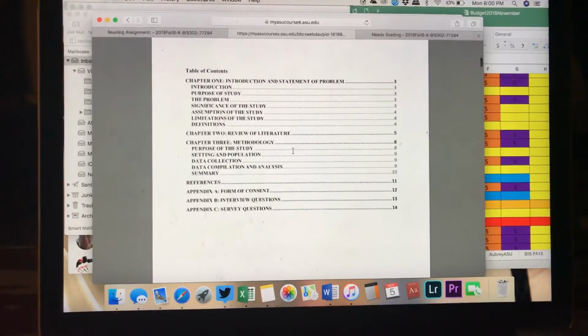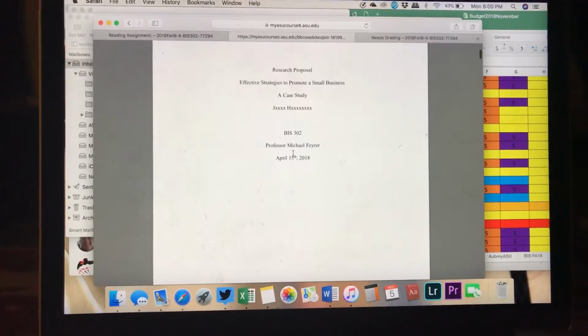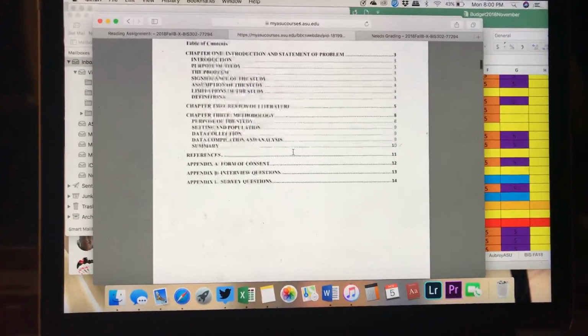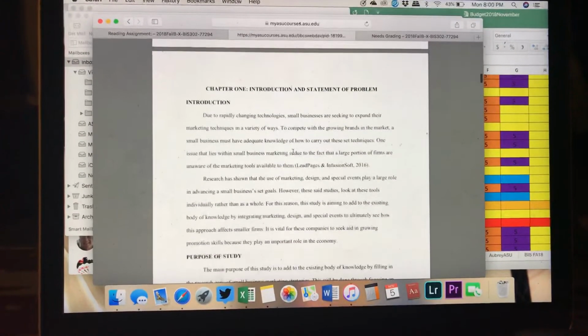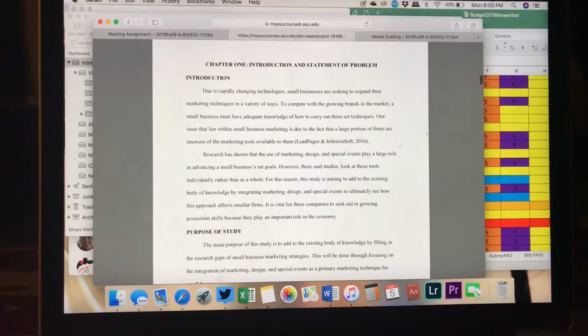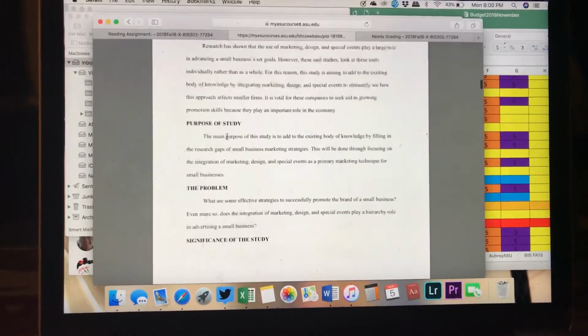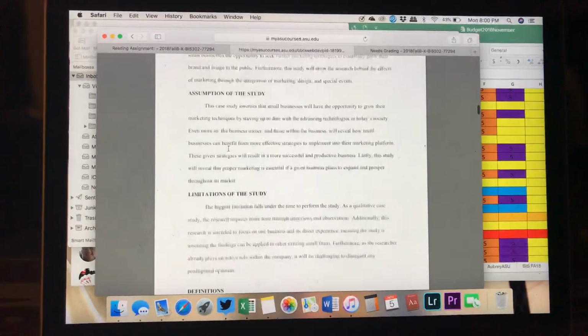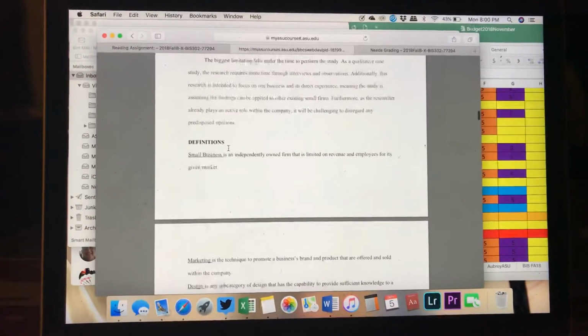And this is somebody's proposal, okay? Again, this is a really good one, but you want to see a good one, right? Notice how the pages don't bleed into another one, right? Here's chapter 1, all right? Introduction, purpose of the study, the problem, the significance, the assumptions, limitations, definitions.